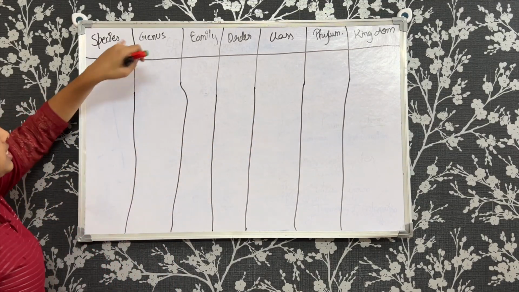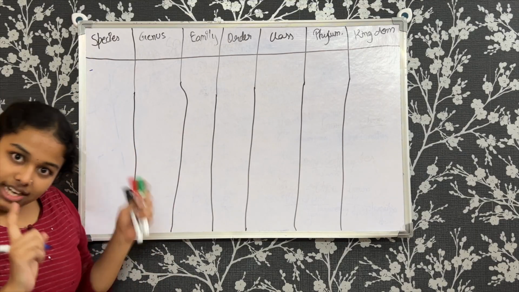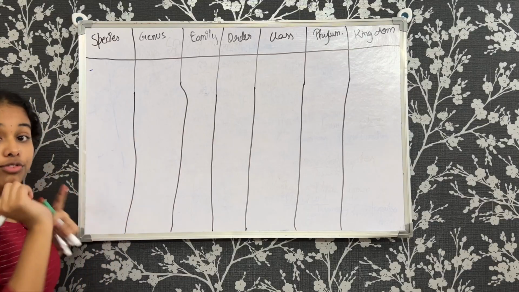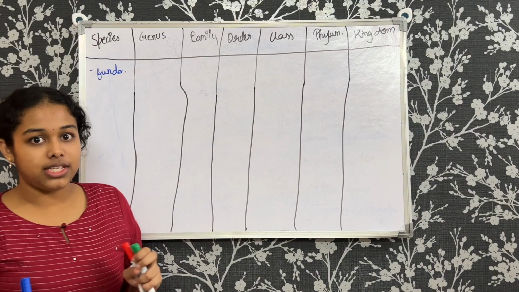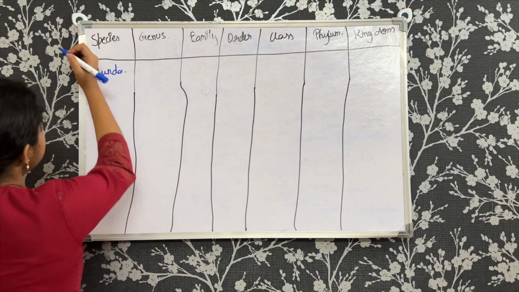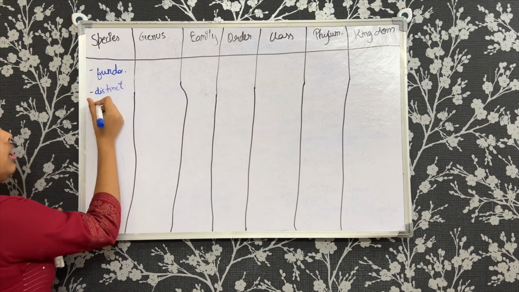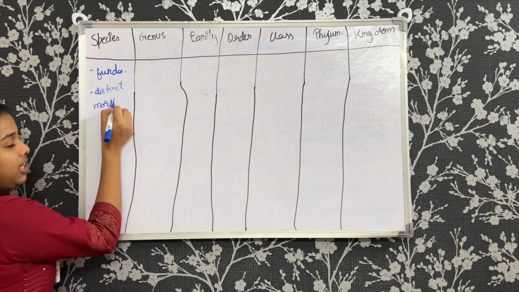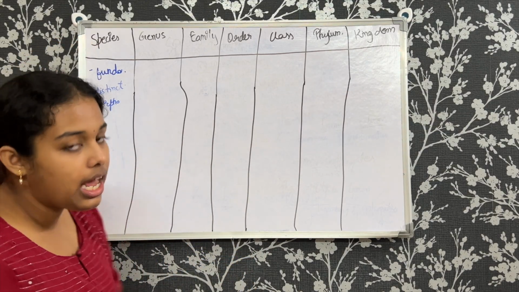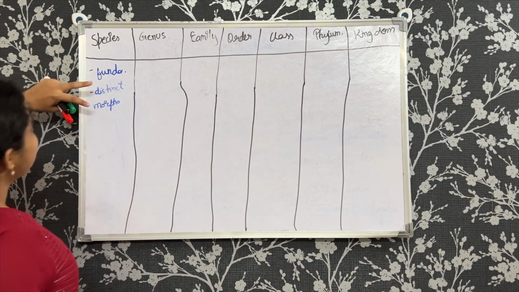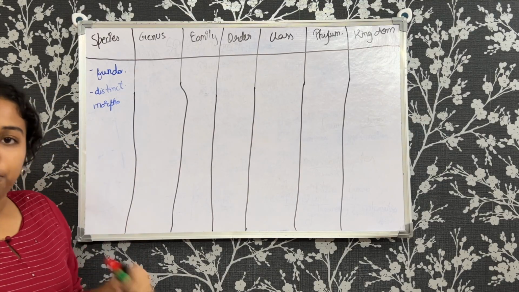Let us start with the first one, species. In this group, this category, we talk about animals that have fundamental similarities within themselves. Okay, fundamental similarities within themselves. So how do you differentiate two species? Based on the distinct morphological characters. So this is the most basic level of classification, and also the last one, the last level. Okay. Now once these two points are cleared for you, I'm going to use examples to make it more approachable.